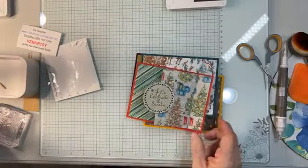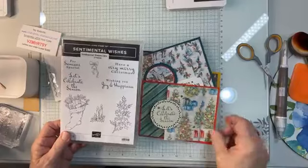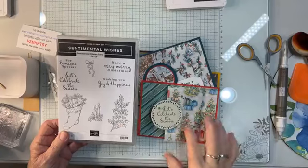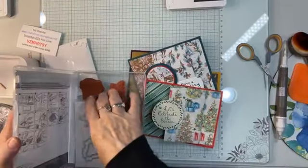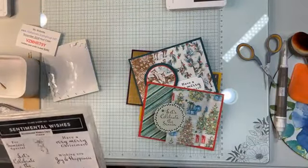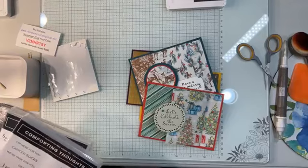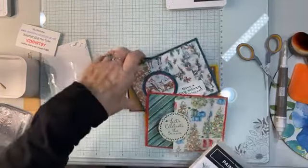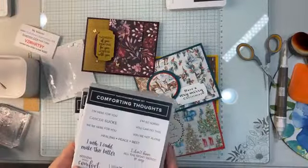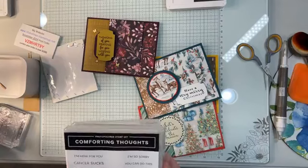And this is all out of the Sentimental Wishes set, which is right here. For these 2 cards, the sayings are. And then there's some of the stamps and also the die cuts that go with this. I've got the set in here, and they work on some of the DSP paper to where you can cut out the images. I just didn't do that. I wanted my card to be a little bit simpler than that. Here's the painted lavender that I used on this card. Plus the sayings come from comforting thoughts, thinking of you, praying for you, and hoping with you. And then healing, peace, and rest.